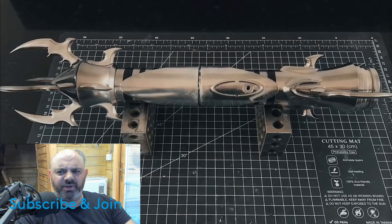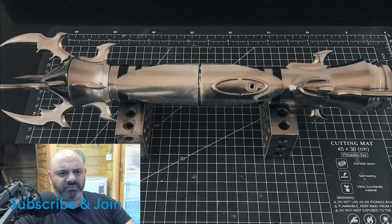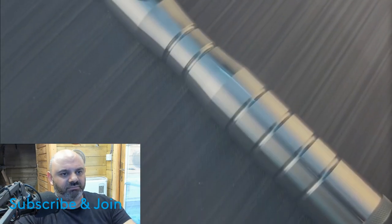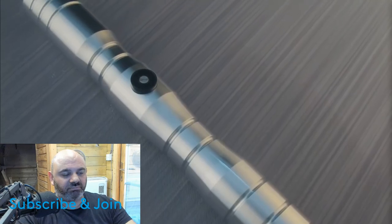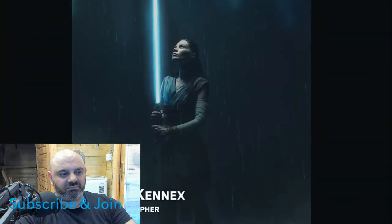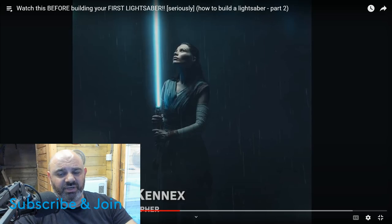For dueling, beautiful realistic-looking elaborate metal hilts aren't necessarily comfortable to hold - mine were fine though, felt fine. I made sure they're basic-looking with smooth handles and edges, fewer parts and electronics, something light and agile. Your blade needs to be strong enough to withstand being hit over and over again, which means it can't have fragile LEDs inside it. For dueling, I wouldn't use a neopixel blade because if you've got 288 LEDs in a blade, that's 288 things that could go wrong when you smash them together. I'd recommend an RGB blade with a heavy-duty blade inside.